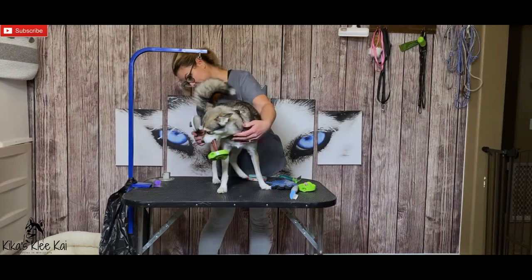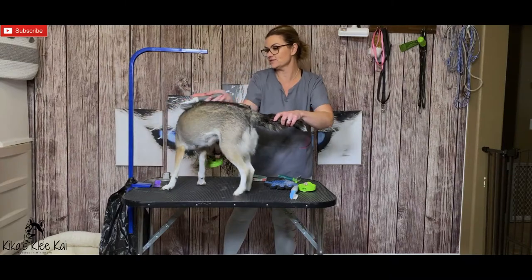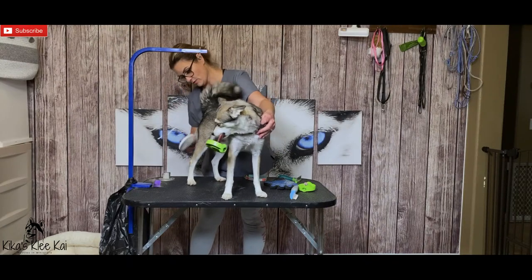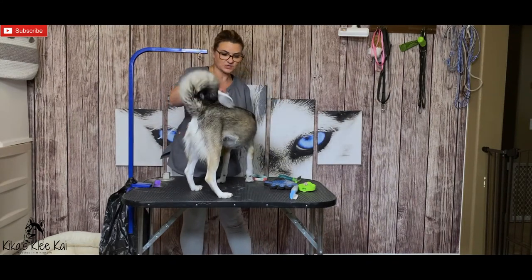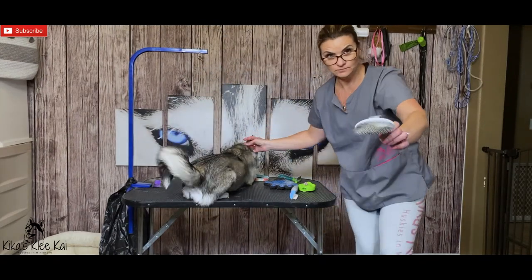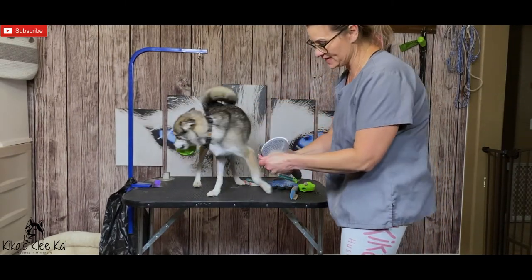And you guys can see her tail. Look at how full her tail is. Catherine already pointed it out. Yeah, it won't be that full when I get to it. It's going to start to really pull out. Stay. Are you happy you got a bone? So I haven't gotten to her tail yet, but look at all that. And she looks bald, right? But this is why it's a daily thing. Rue, stay.